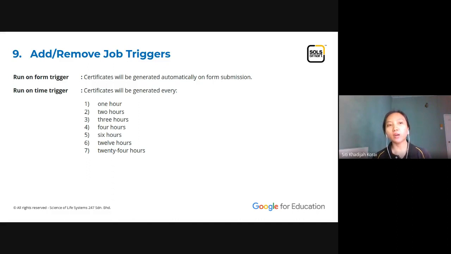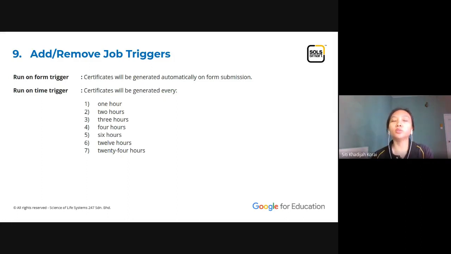So run on form: every time they receive a new line of data, it will be sent out automatically. Run on time: you choose the time. Let's say I choose 1 hour, even though there are 10 new rows in between, only after 1 hour will it run the program. So it's up to you, whichever you want to choose.